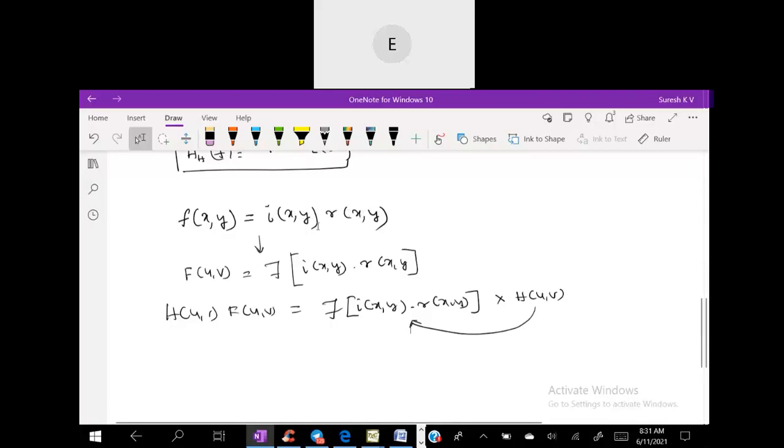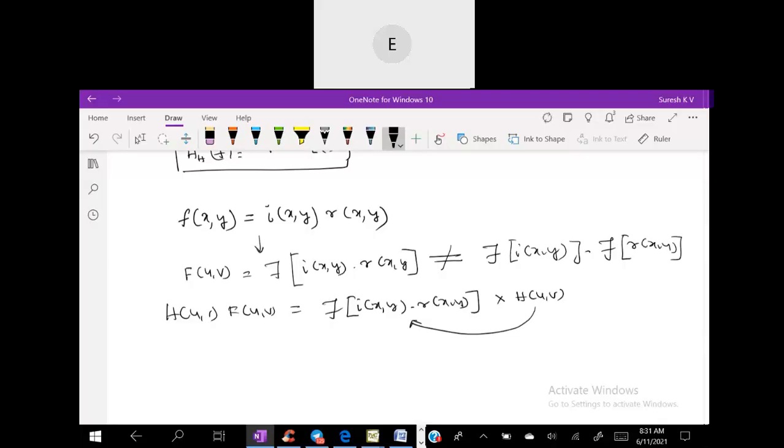That means the product that I have here, because when I apply Fourier transform, all of you know that the Fourier transform of the product is not the same as the Fourier transform of the sums or the individual products. Okay, this is not true, correct?